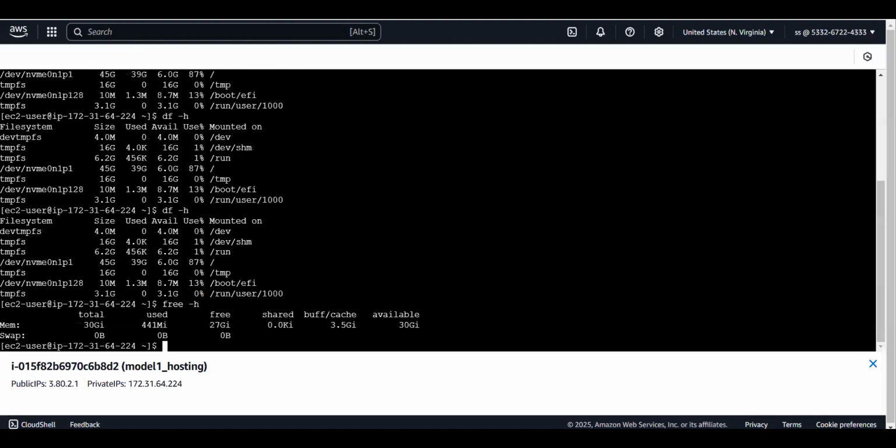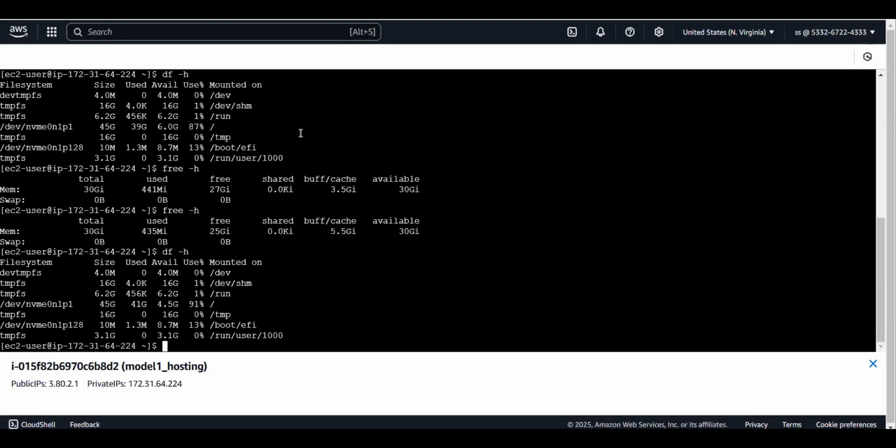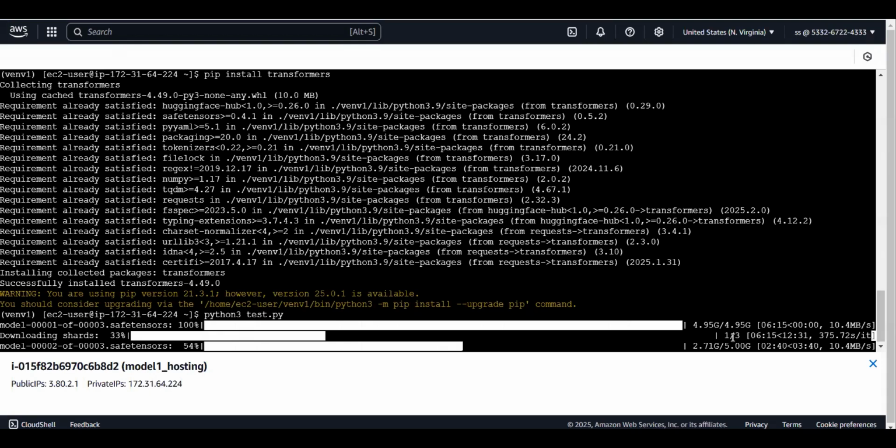Let's try to check the storage, how much we still have. You can see 4 GB left, 4.5 GB left, but how much do we require? For now, approximately 3, let's take 4.